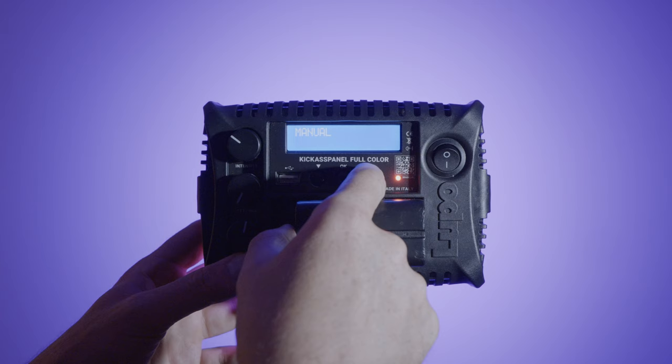So what are some of the negatives with the LUPO Kickass LED panel? One of the main negatives I found from using this repeatedly over the last couple of weeks is the actual menu systems and the buttons on the back of the light. Firstly, there's a slight little bit of a delay when pressing the button to wait for the next menu or the next setting. You can't rush through it by clicking it repeatedly. It will take a little bit of time. The buttons aren't overly satisfying to press. They're a little bit sunk into the back of the panel there as well.